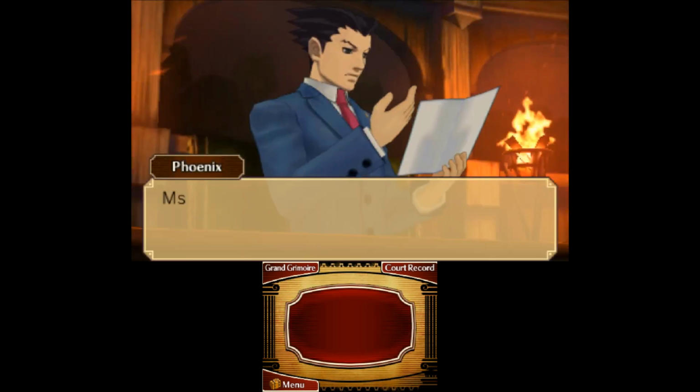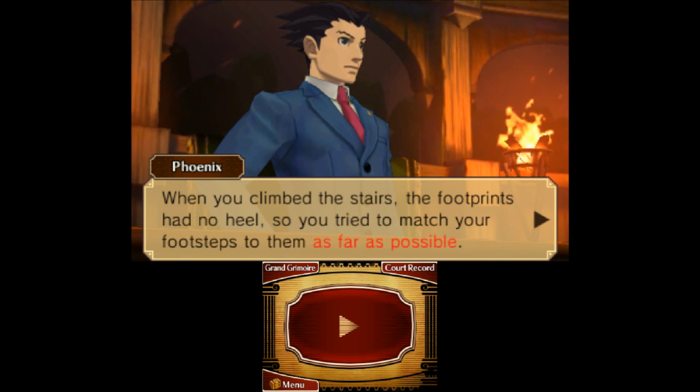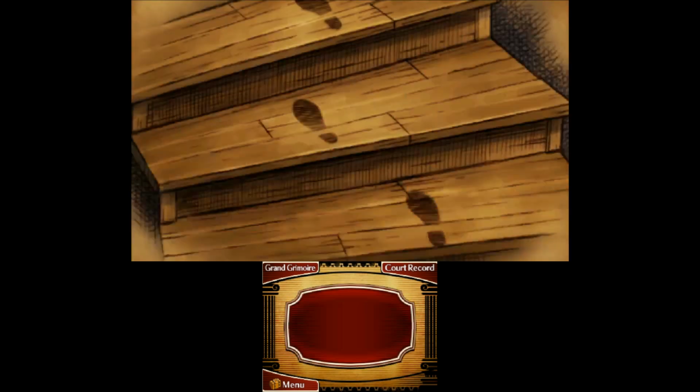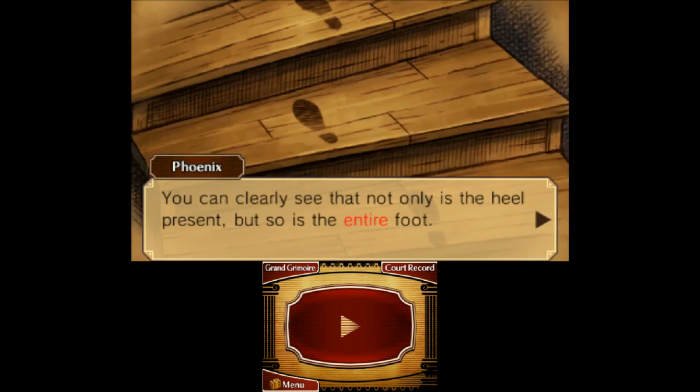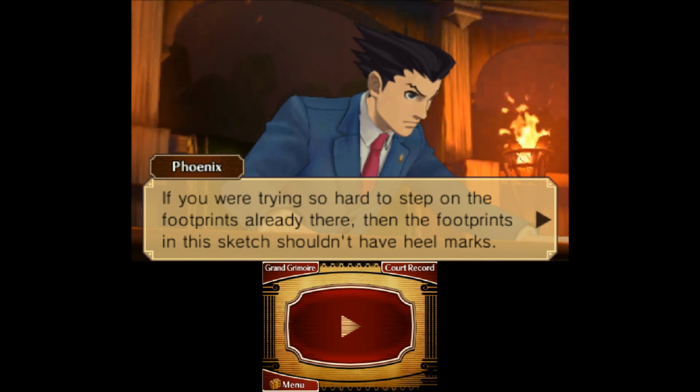What do you say? Miss Darklaw, you stated the following. When you climbed the stairs, the footprints had no heel, so you tried to match your footsteps to them as far as possible. However, if you look at the actual footprints that were left behind, you can clearly see that not only is the heel present, but so is the entire foot. If you were trying so hard to step on the footprints already there, then the footprints in the sketch shouldn't have heel marks.